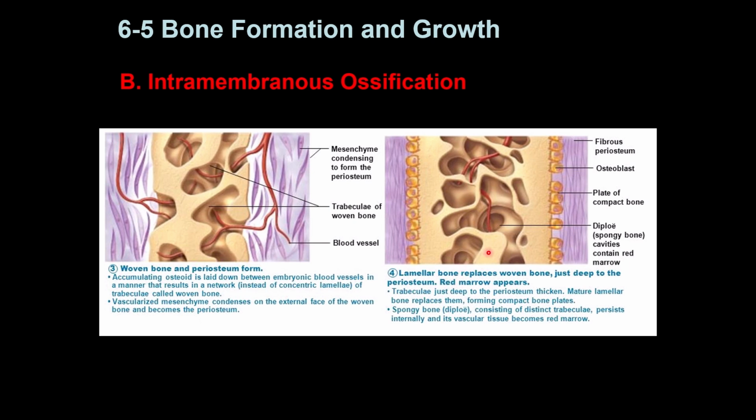So this lamellar bone is more organized here. These cavities increase, and they will make this spongy bone in the middle, and in the periphery it will create a compact bone. So this is very different than the woven bone that is very weak. Also, this area of the periosteum changes, and they become two different layers: the superficial layer, that is the dense regular connective tissue, and the inner layer, that is a cellular layer, and that contains osteogenic cells that can be used later for growth and repair.